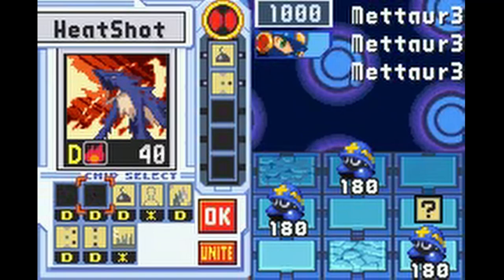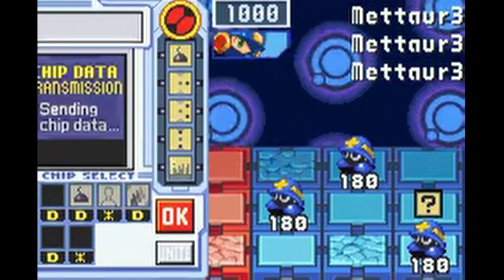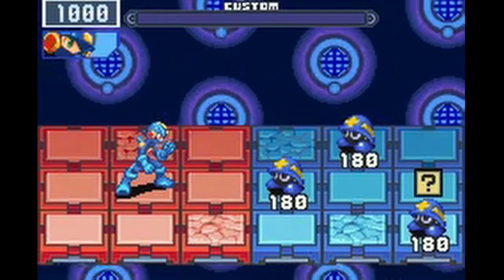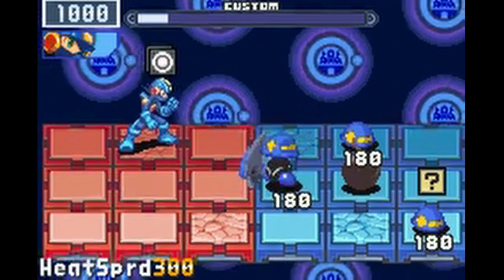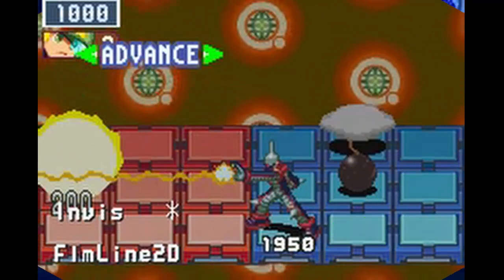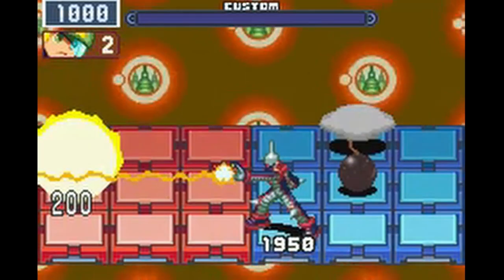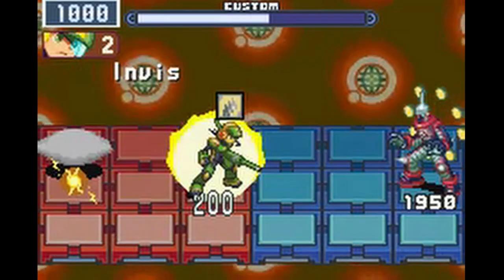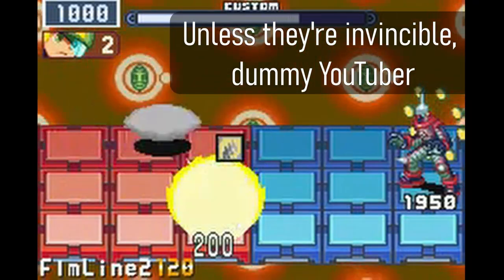The best secondary chip that should always be included in the folder is Black Bomb for 3 good reasons. First off, hitting the bomb with a fire chip causes it to explode, dealing 210 fire damage. Secondly, putting Black Bomb in the center of your opponent's area means that you can shoot it directly with a Heat Spread, which ensures that the Heat Spread will hit your opponent no matter where they are.